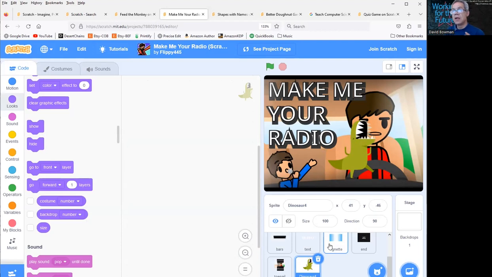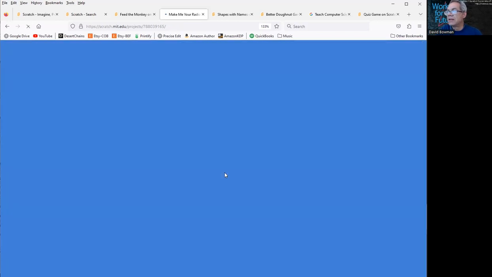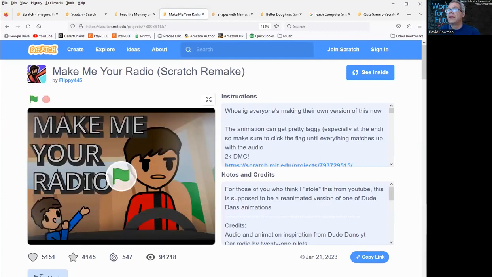So we've got sprites, we've got code, we've got costumes, we have sounds. We can go and look at other people's projects. We can actually put them into our own accounts. We can look at their code and use snippets of their code. So if we see something like, wow, how did they do that? We can learn from other people's applications and then use them in our own without ever once having to learn a coding language. Let me see if I can get rid of that sprite that I installed there. Okay, there we go. It's gone now.